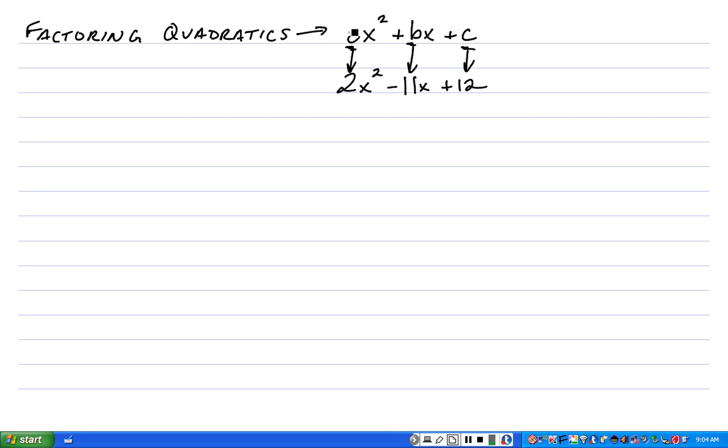Alright, so understand that A, B, and C are just coefficients. And C should always be a constant, thereby saying it does not have a variable attached to it. So again, in this session anyway, we're looking specifically at trinomials that fit the quadratic form. So some variable squared, variable singular, then a constant. Alright, so let's look at our first example.